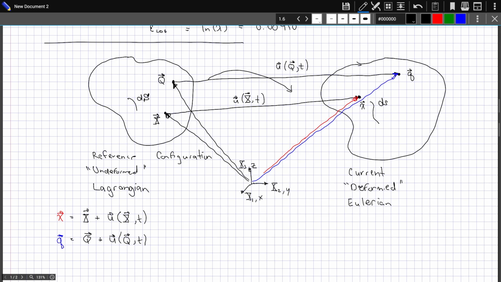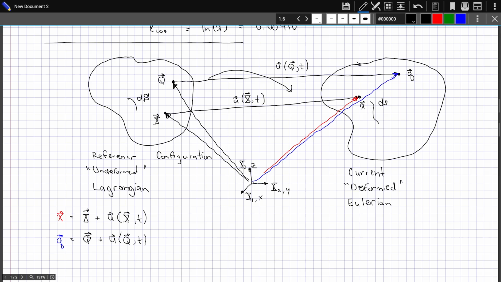Well, that is one. I mean, that was kind of separate there. But what I'm saying is, ignore that for a second, and just in terms of X and Q and U, would you agree that a line segment is Q minus X? This is a vector, like Q minus X. So there's a line segment in the reference configuration that's Q minus X, and then I got a line segment over here that's little q minus little x, right?